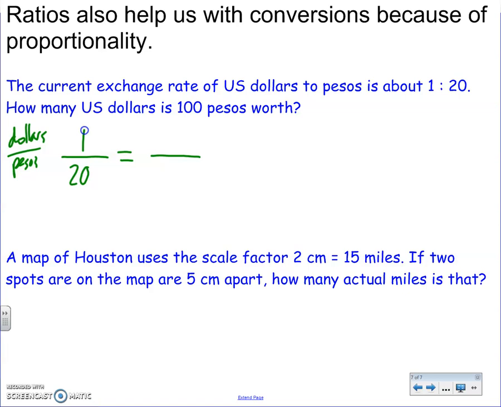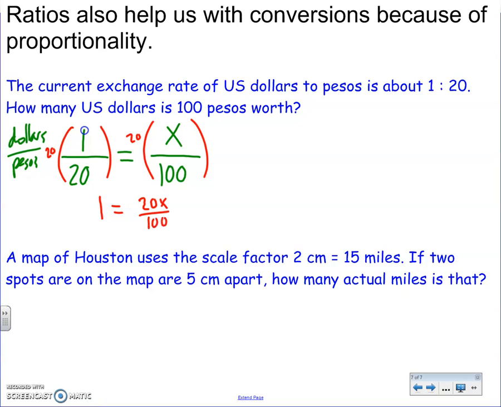All right, this is equal. Again, dollars on top, pesos on bottom. We don't know how many dollars. That's the question, how many dollars is it. So I'll put x up here. But we have 100 pesos. All right, so again, we have a proportion. We're going to solve, multiply both sides by a denominator. I'll multiply both sides by, let's say, 20. If I do that, the left side, the 20's crossed out, is 1. Equal on the right side, that's going to be 20x over 100.